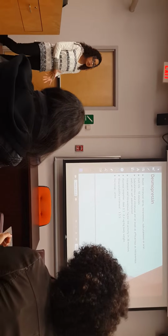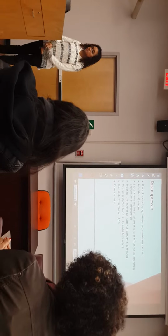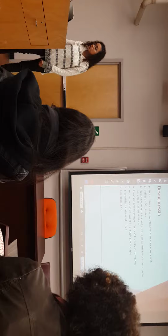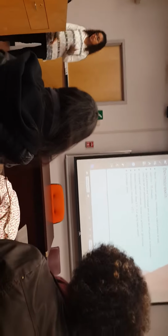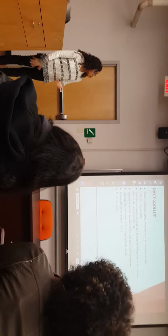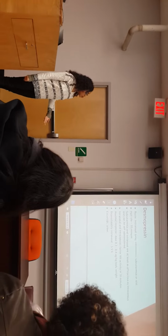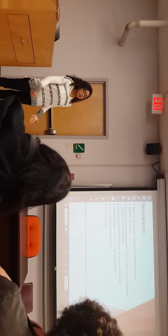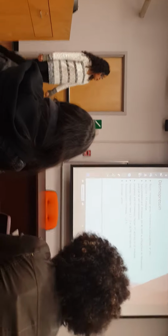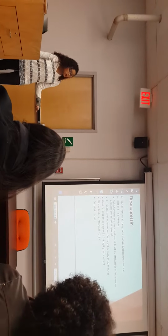Desmopressin has different routes of administration: intranasal, intravenous, subcutaneous, and oral. It has a half-life of 55 minutes, and subcutaneous and intranasal are at least as efficient as intravenous and can be self-administered. The intranasal and intravenous routes showed a rise in factor 8 activity in 30 minutes, and the maximal response was observed with a dose of 0.3 to 0.4 micrograms per kilogram of body weight. The bioavailability of the intranasal route is 3.5%. The others show a low bioavailability, and the excretion is through the urine.